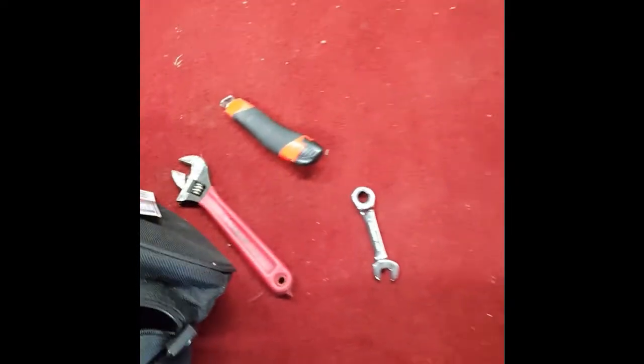So just a few little tools here, a few little things to get the battery loose, and an X-Acto knife to cut the foam tape. That's about it.